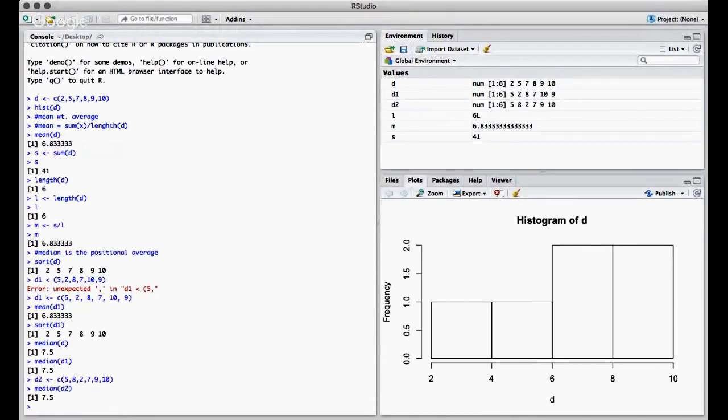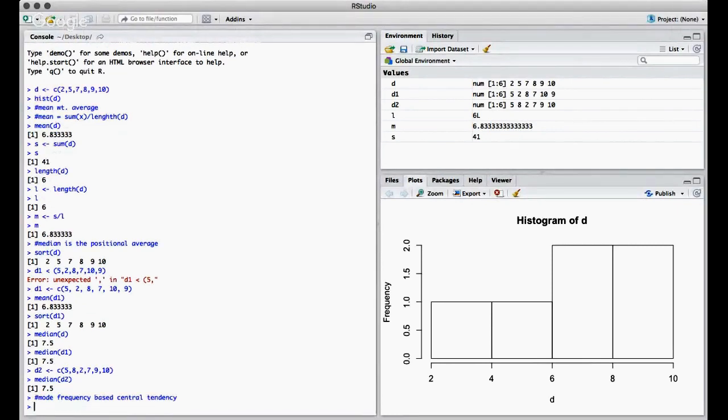Now let's move to our next point, that is mode. So mode will be the frequency-based average, the frequency-based central tendency. So the observation that has the highest number of frequencies, the highest frequency in the entire observation. If you want to look at the frequency, let's first try out one thing. We will tabulate this data. We have to tabulate this data to find out the central tendency.